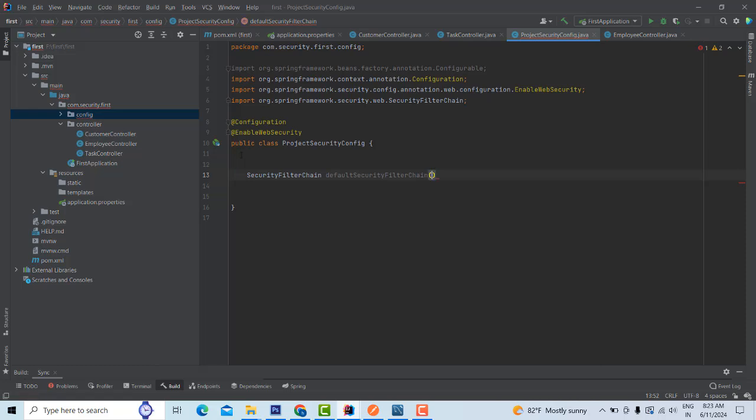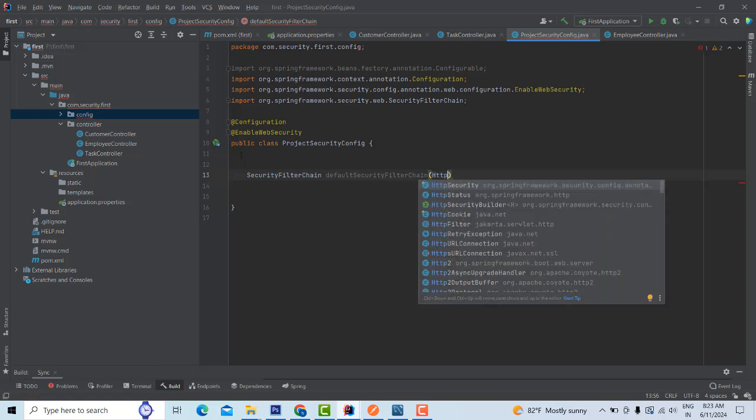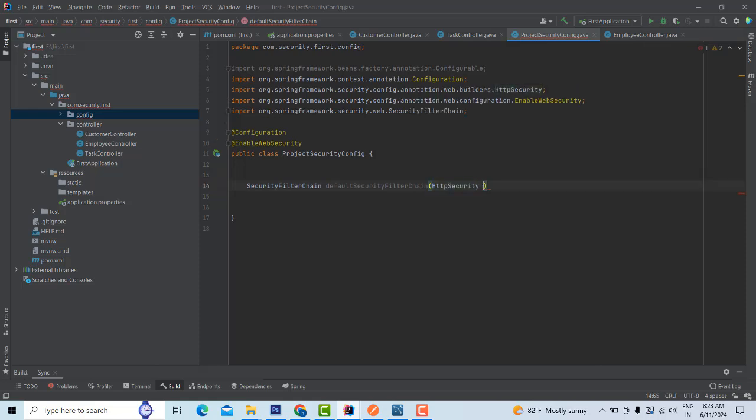You have to write HttpSecurity http. You have to implement this with throws Exception, open and close brackets. Here you have to write the HttpSecurity, this one you have to get.